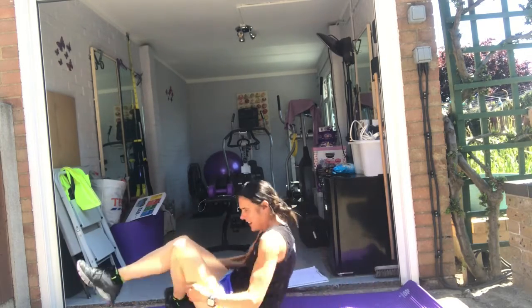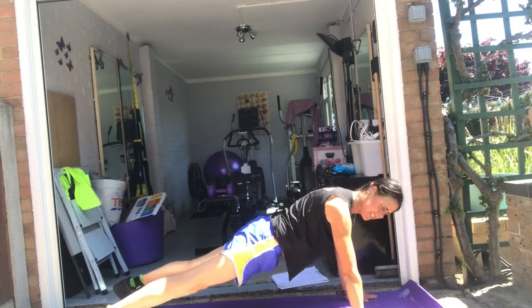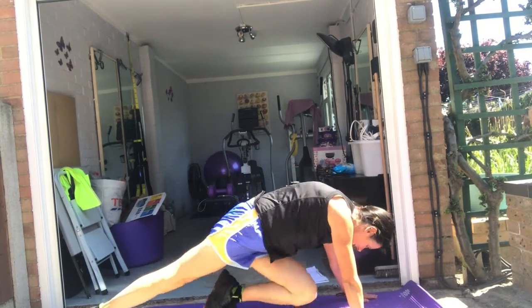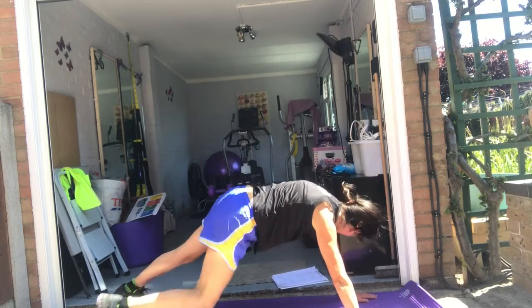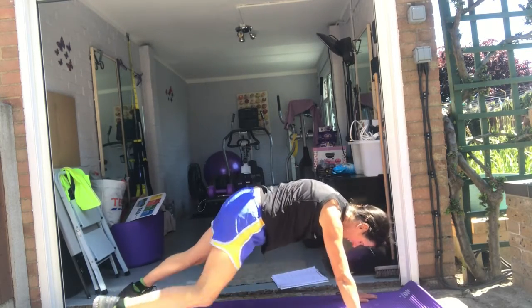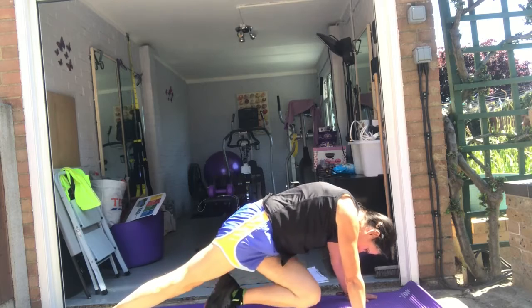Tip it over. Over we go. Into our plank. Nice and wide, feet either side of the mat. Bring your right knee across to your left knee, other side. Over. And again. 1, and 2. 4 more, we're there. 1, 2, 3, and 4.